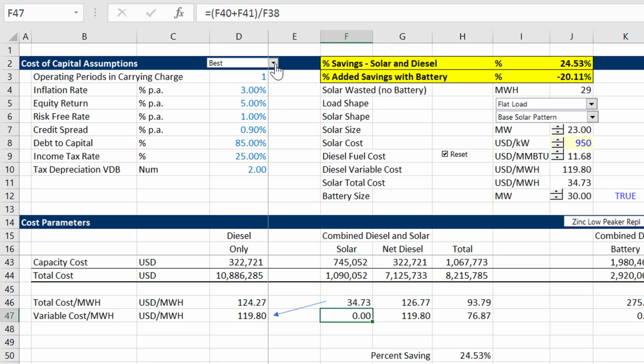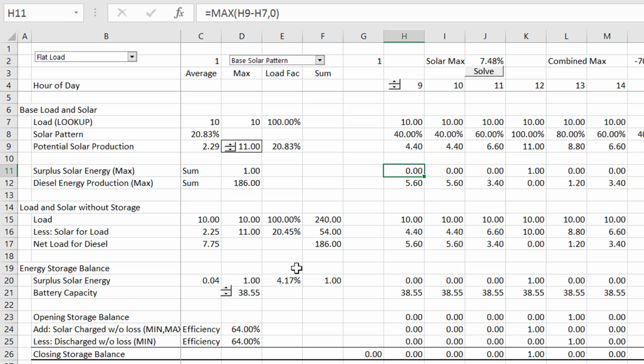Now, if we instead did this on a worst case, this is really bad. We only get 5%. In this case, if we put it down, we might get less savings because of the capital cost. So our optimal amount of power changes. How do we figure out this optimal amount? It depends on the load patterns. It depends on everything else. It's not simply putting it in. And here's how you do it. You need to use the solver function.